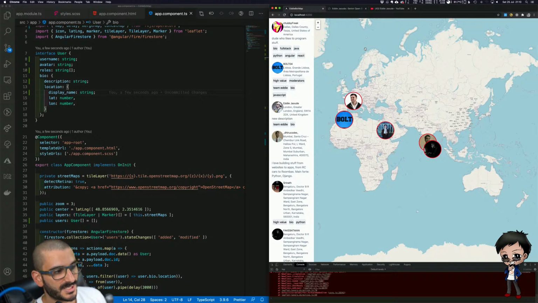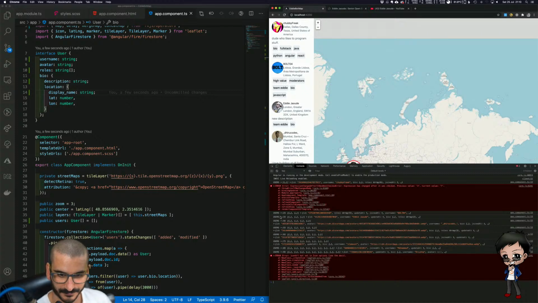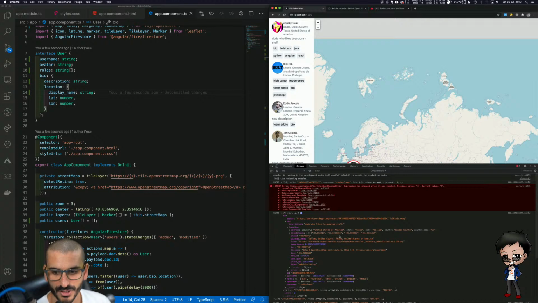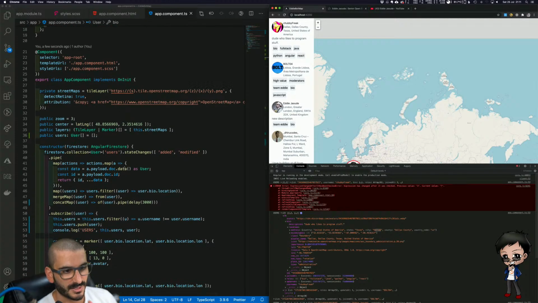Yeah, I suppose we could use city. Yes, that's a good point. Cut all the stuff after the first comma. Yeah, I think that's what the display name does, but I don't think we want all of it. So I think you're right, this is quite small. I don't know if you can read this, but you are right. Under bio and then location, we've got the address object, and we probably should just take city. Probably just city and country is what we need. It'd look better. And then concatenate those together. I think that makes more sense. So let's do that. Where will we do that? We could do it in the pipe, RxJS awesomeness.